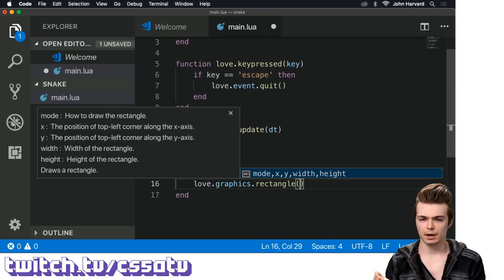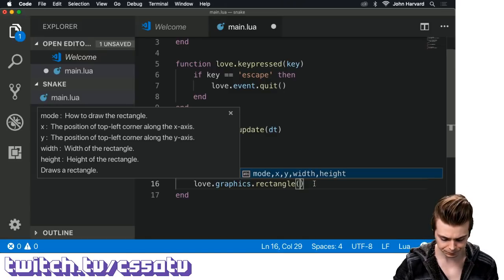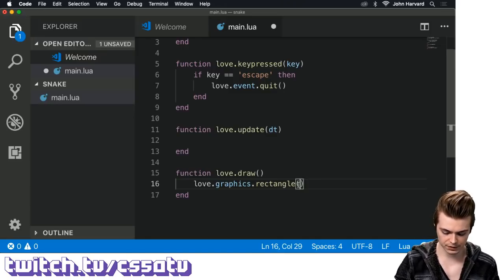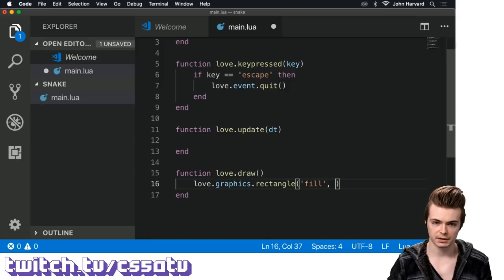And I'm probably thinking I want some way to visualize where the head of the snake is too, because especially as the snake gets really big, I'm going to kind of want to keep track of where it is, otherwise it'll get lost amongst all the green squares that I'm seeing throughout the game. So I'm going to just pass in a string called fill, which just tells this function, we're in fill mode, not in line mode. The other one would be line.